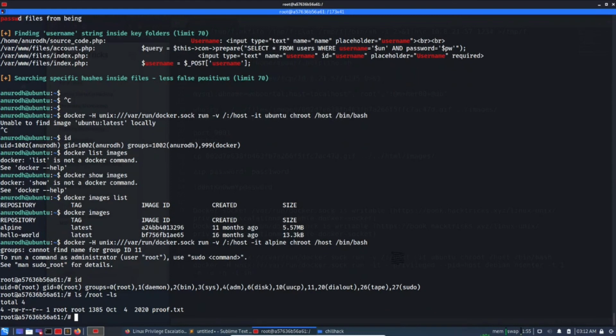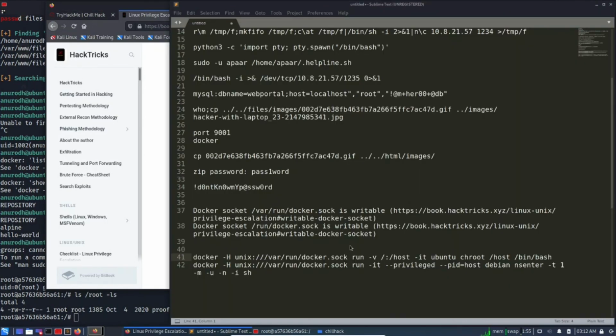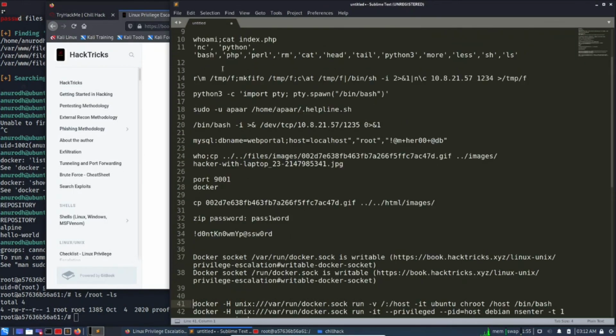So this was the lab and we got the root flag. I hope you have enjoyed. It was quite a lengthy lab. First we got a clue from FTP, then we moved to a secret directory where we used a reverse shell and used escape characters to get the reverse shell. Then we pivoted from www-data to a power user, and in apar we got some MySQL clue.